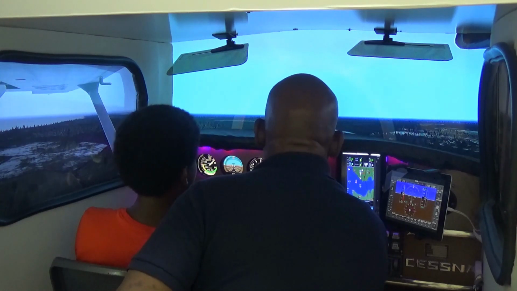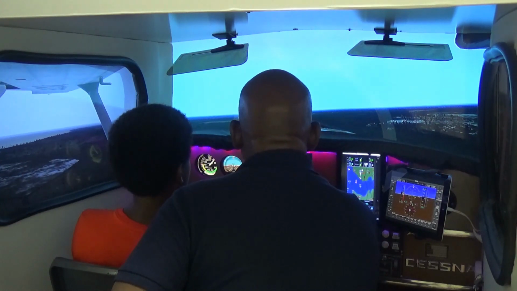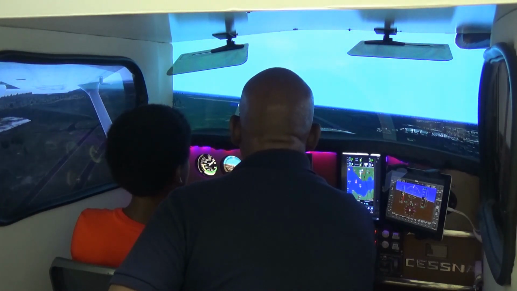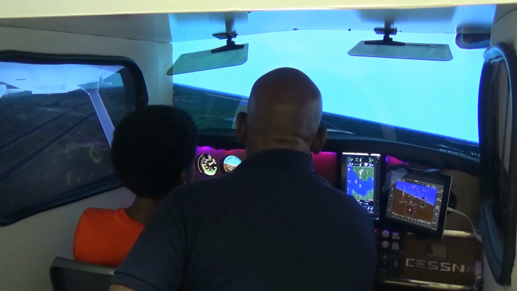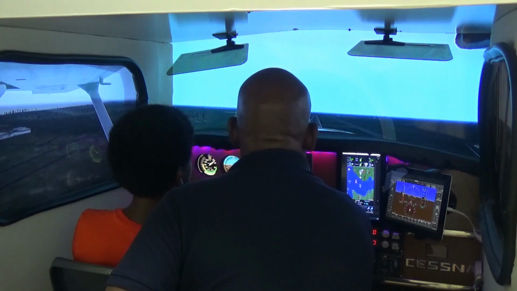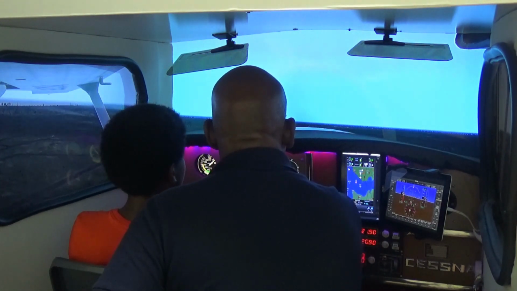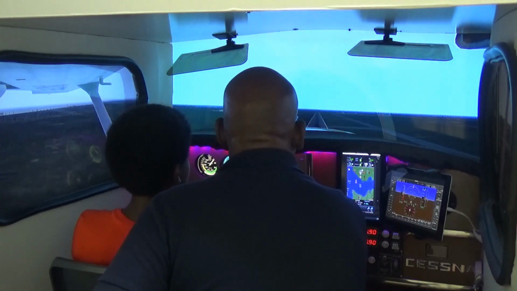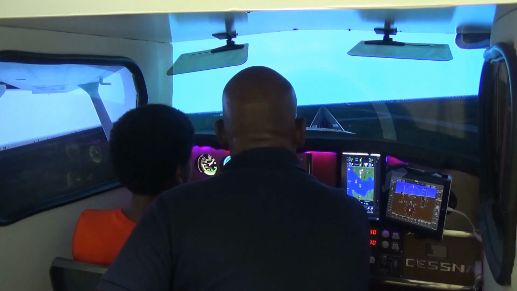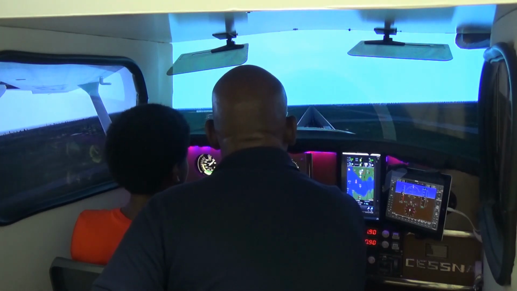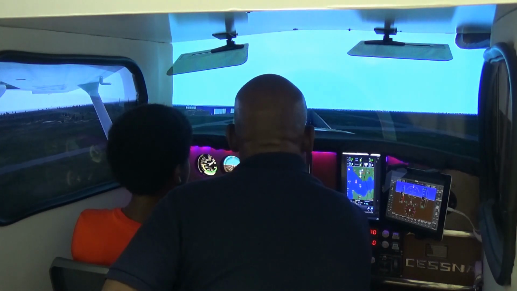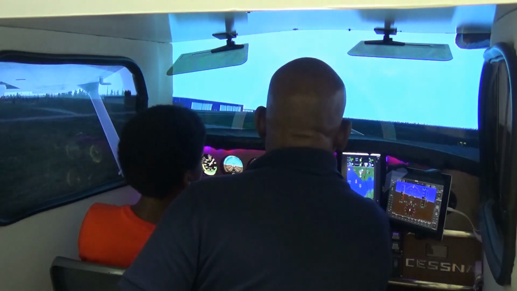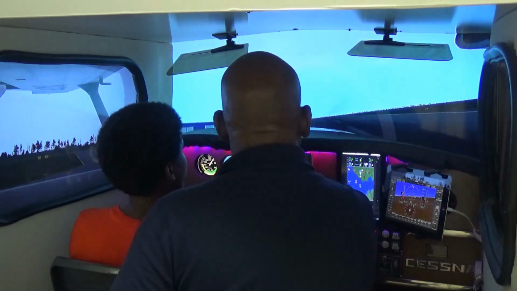Caution, taxiway. Okay. The closer it gets to the ground, 200 feet. Easy. Okay. Don't pull up. It's too high to pull up. You want to go down. Okay. Hold it right there. And start pulling back. Go back. Easy. No, not too much. 25 feet. 10 feet.